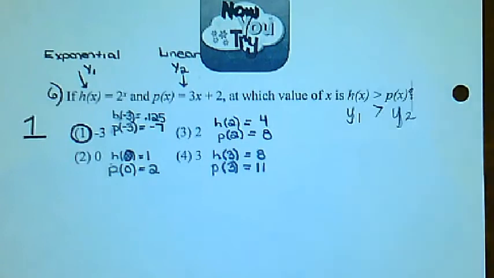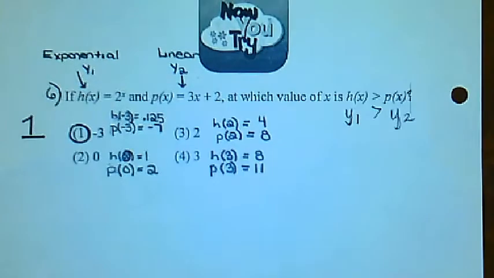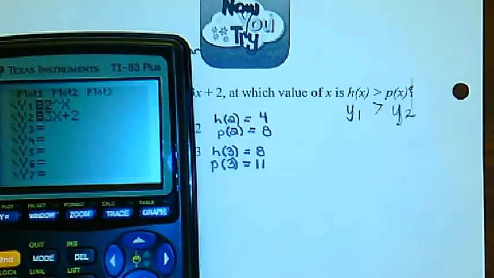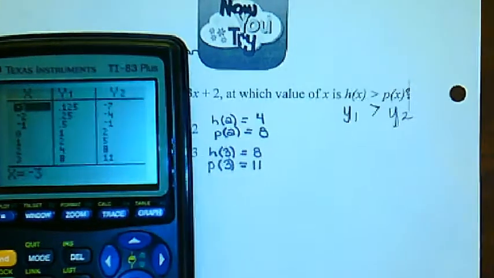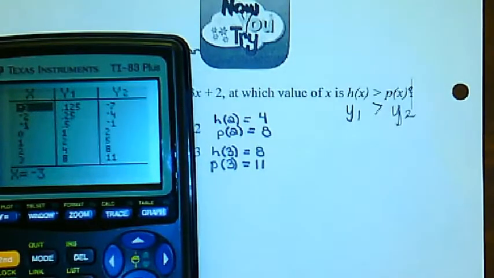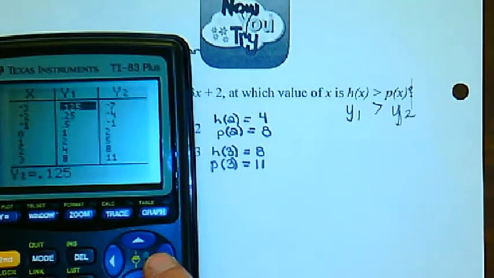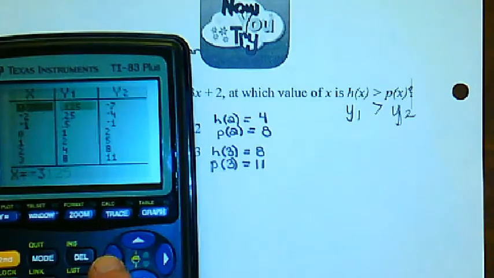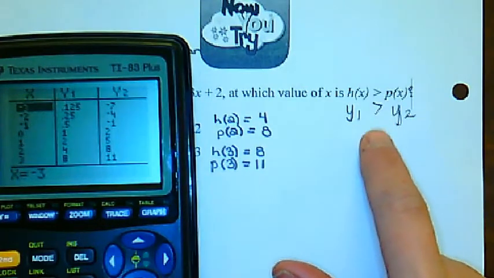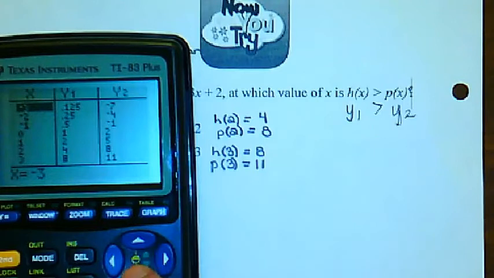But if you didn't want to do that, what you could do instead is put this into your calculator, okay, and then you're going to look at the table. So I'll start with -3, which, nice enough, ends up being the answer. But so -3, if you look, this is positive and this is negative. So since that is true, that means that -3 does satisfy this. So choice 1 is actually your answer.